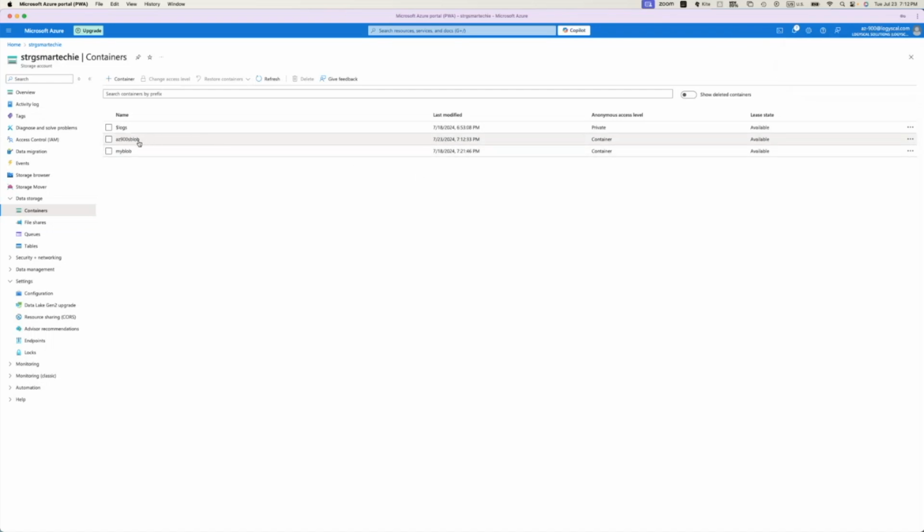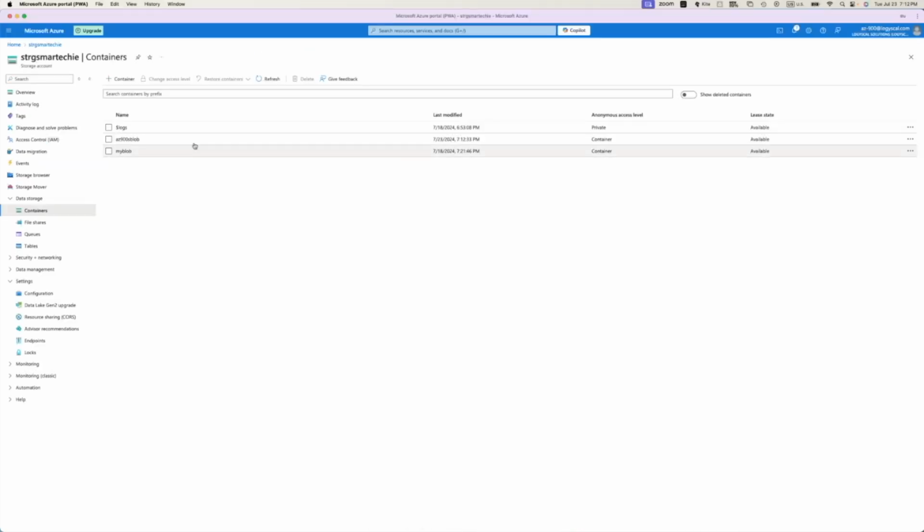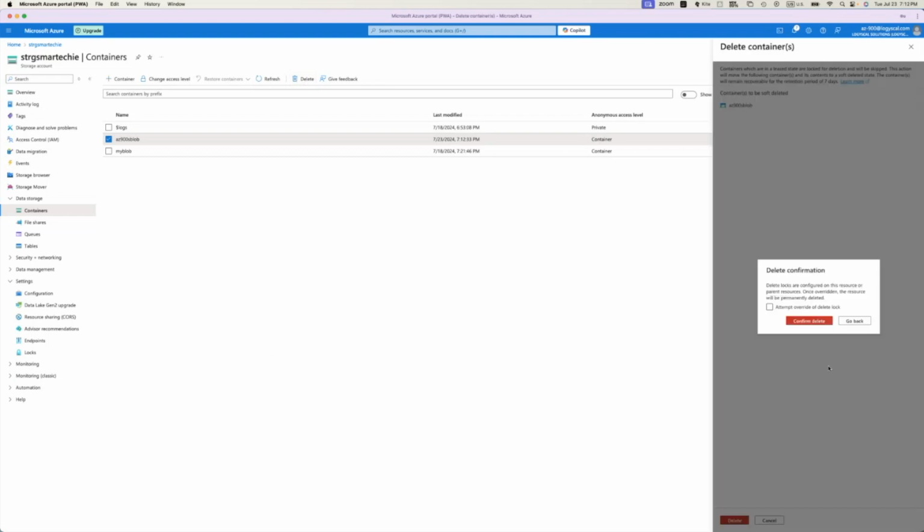Why? Because we have the right access. As I said, the delete lock type has the update access, right? You can read and update. Let's try to delete the same blob we have just created, right? Oops, see what happened.